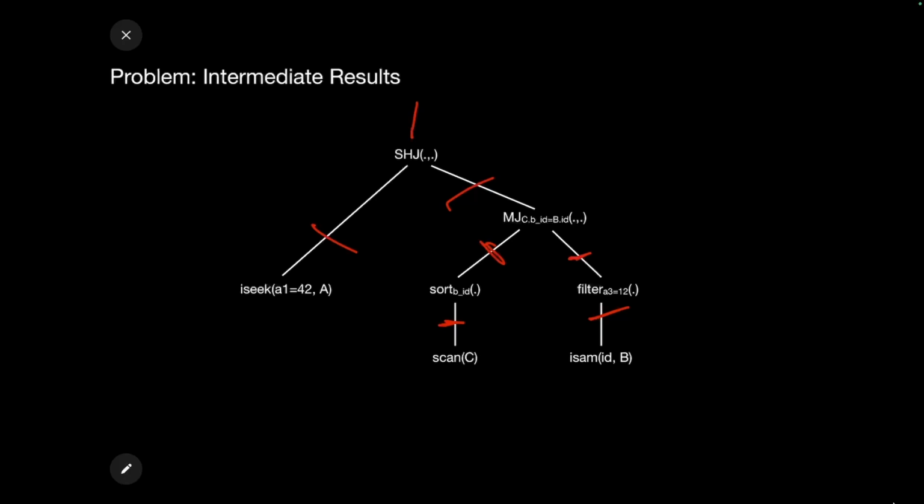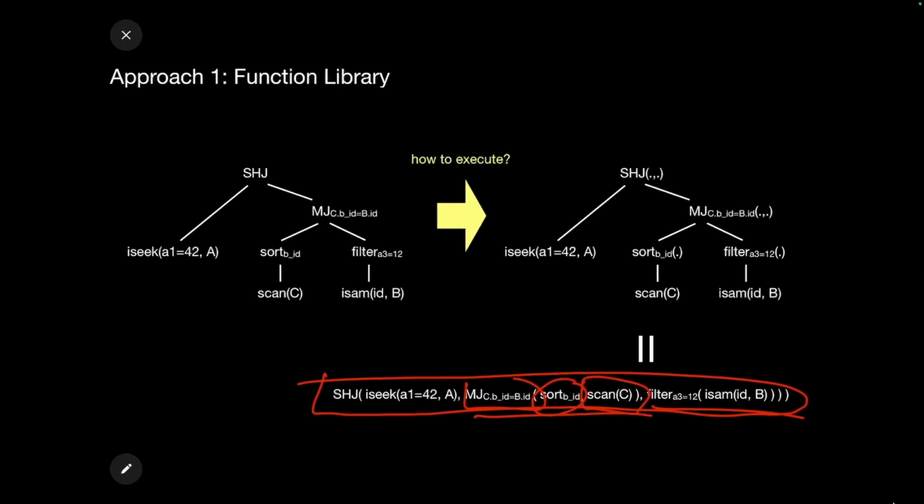If you do that naively, like here, and the inputs are large, then you pass around tons and tons of data between those operators. You don't want to do that. That's a lot of information to pass around. So the question is, can we lower the memory pressure for these kinds of executions?